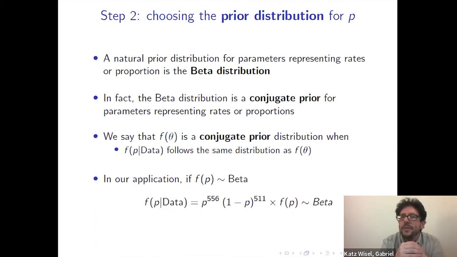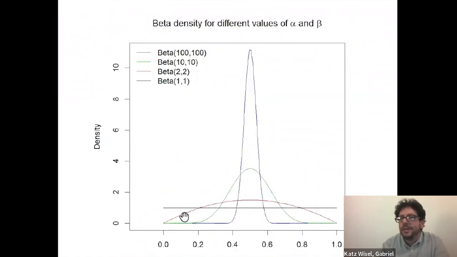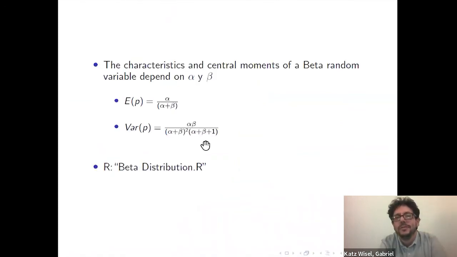So what I'm saying here is that if I assume that P has a beta prior, the posterior, which I still don't know what it looks like, I know will be beta. Just a side note, why beta? Well, because beta, as I said, is used as a prior for proportions or rates because it has a very nice property of bounding the parameter between 0 and 1, which is what I want from beta. And you can play with a code, which I include with these materials, called beta distribution R, which allows you to obtain different beta distributions depending on what I will call the hyperparameters of the distribution.